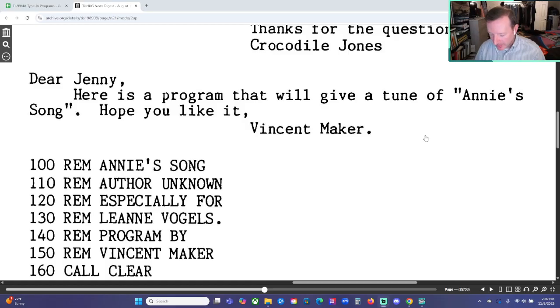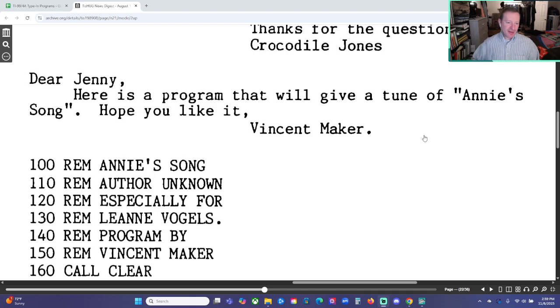I am working my way through a large number of old TI Basic and TI Extended Basic type-in programs for the Texas Instruments TI-99/4A home computer, from computer magazines and computer users group newsletters from the late 1970s all the way through the 1980s and into the early 1990s. Here is a little music program I found, which is a rendition of Annie's song.